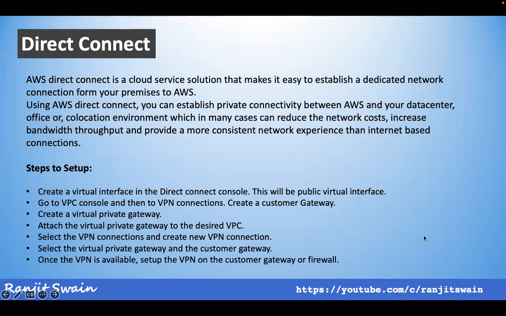If you want to connect from your on-premises data center to the AWS data center through the internet, sometimes it will increase the cost. First thing, it will increase the bandwidth throughput. We also face some differences in the consistency of the network, it may go down, up and down will be there, right? But in the case of Direct Connect, we'll get a consistent network. We will not have any fluctuations of the network in the case of Direct Connect.